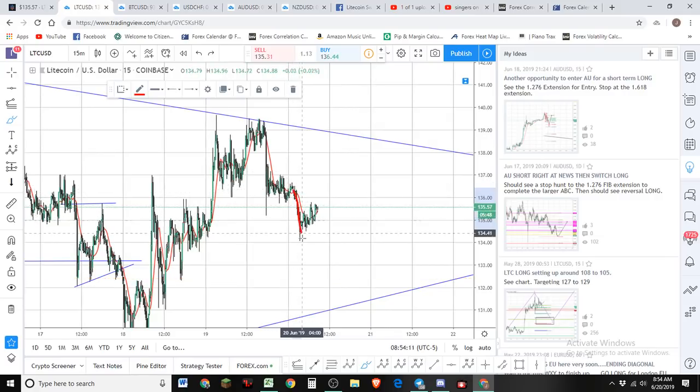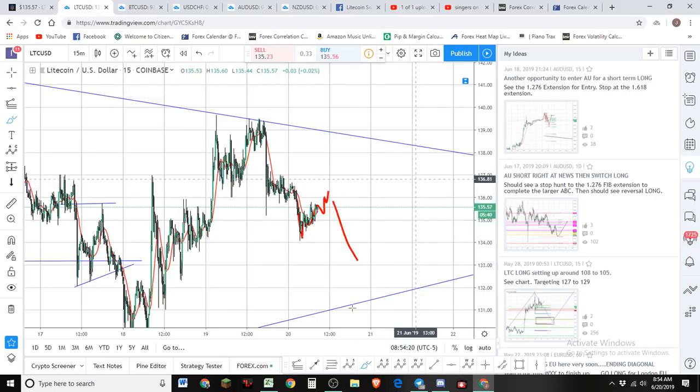You can kind of see it. We got the chop to the upside, and it looks like we're going to be coming down for more. So that's what I'm thinking. Right now, my major hypothesis is we might be coming down here to this trend line around the 131, 131.50, 132 mark in that ballpark, and then maybe shooting up. That would be ideal for me.